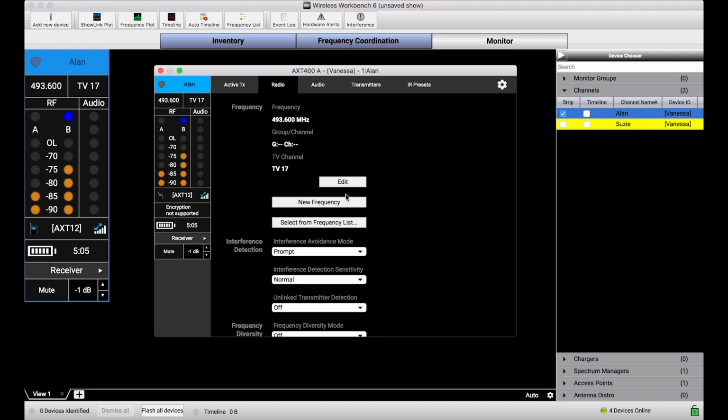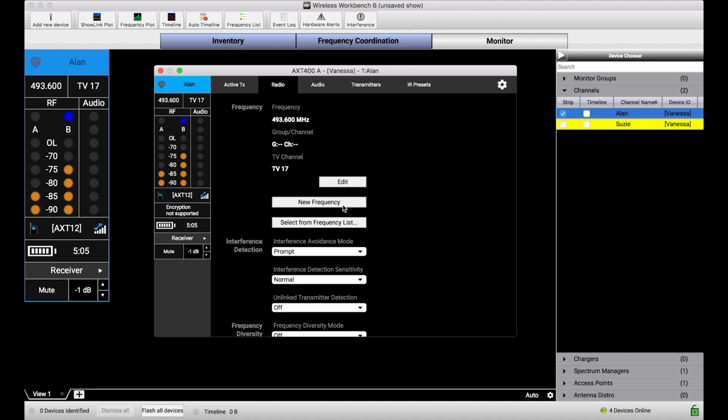This new frequency control is kind of like a macro version of the select from frequency list. Select from frequency list shows you all the frequencies and lets you pick the one that you want to deploy manually. Using this new frequency button doesn't even show you a dialog. It just takes the highest ranked frequency off the top of the list and sends it immediately to your new system. So this is a really great way to say, oh my God, I'm in trouble, new frequency. And your entire system, both receiver and transmitter, will switch.